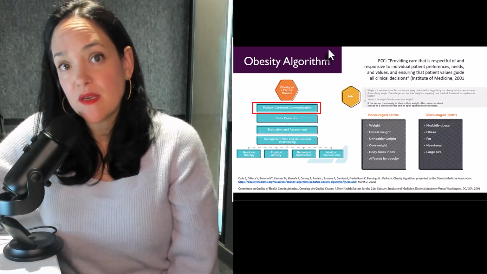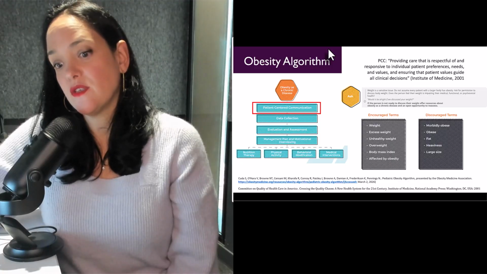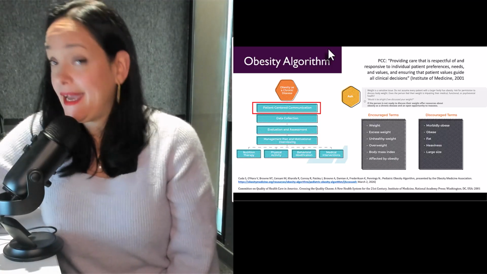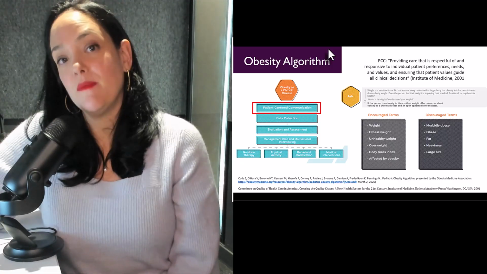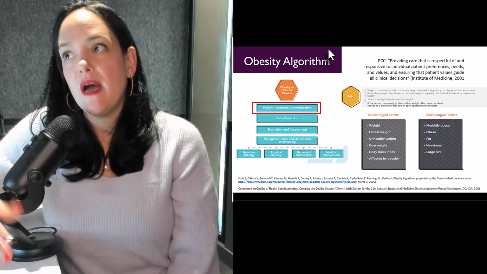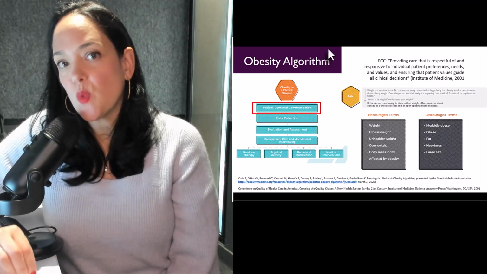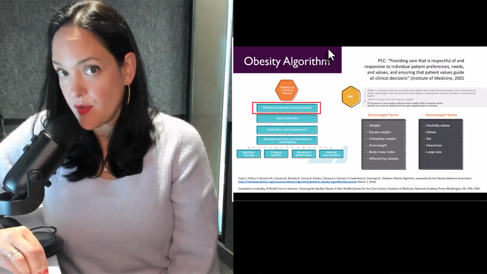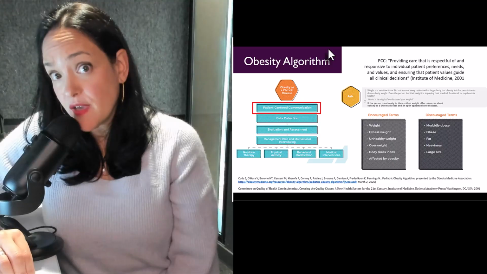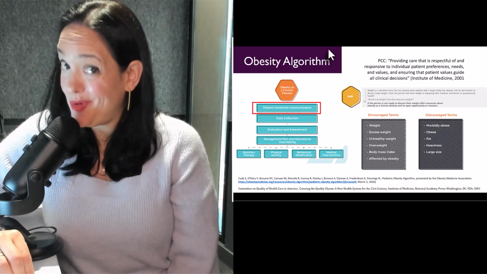So maybe they're not ready now, but maybe after some time of building that relationship and understanding their body a bit more and doing diagnostic tests, perhaps, then if that person wants to, that would be a time. And this is also a good time to talk about how not everyone has a weight-based focus towards their health, and there are ways of improving someone's health without focusing specifically on a number on the scale.